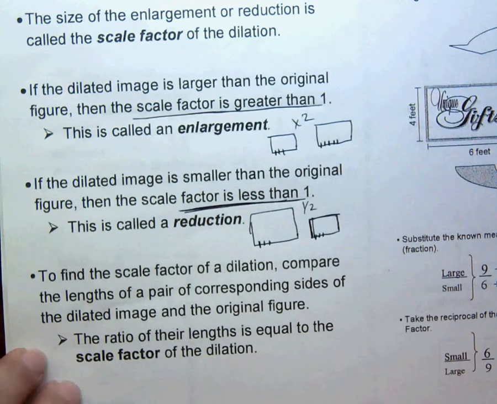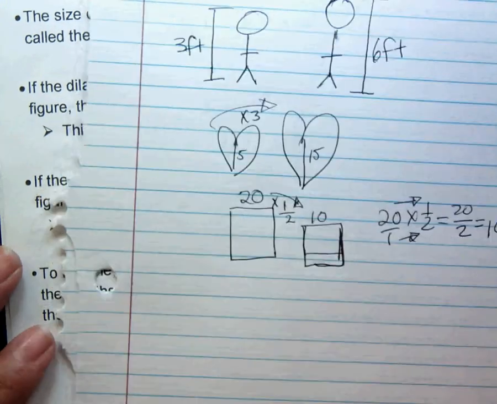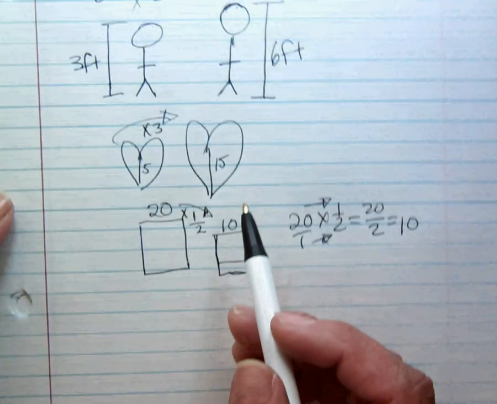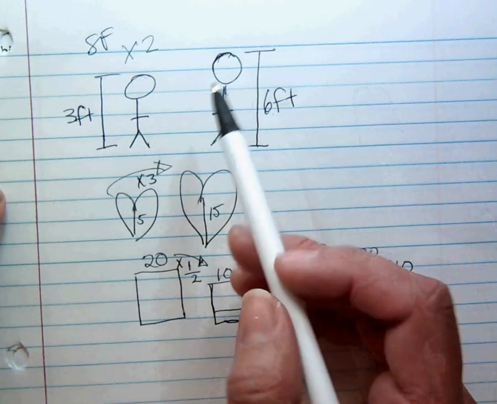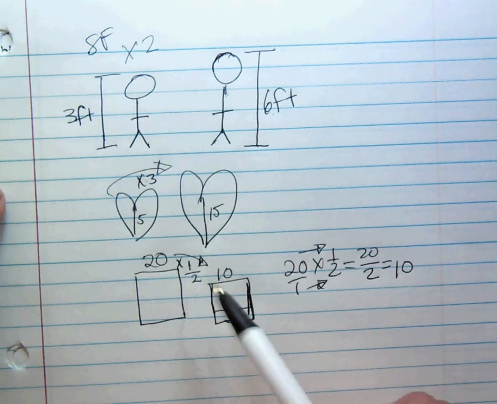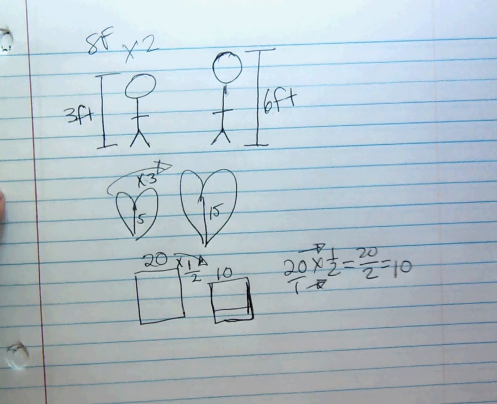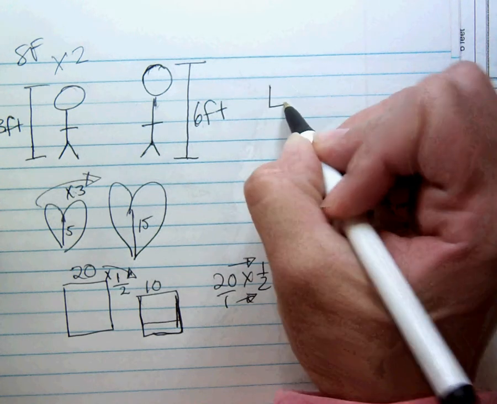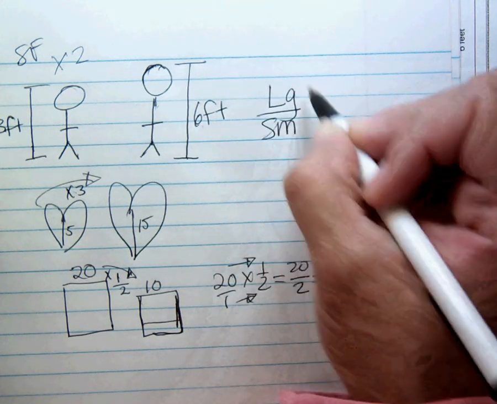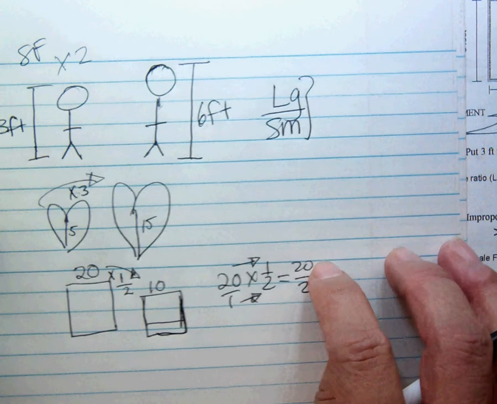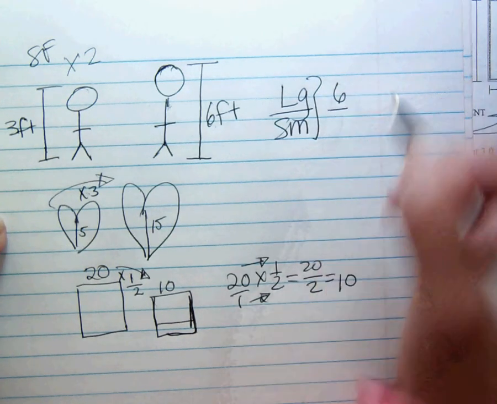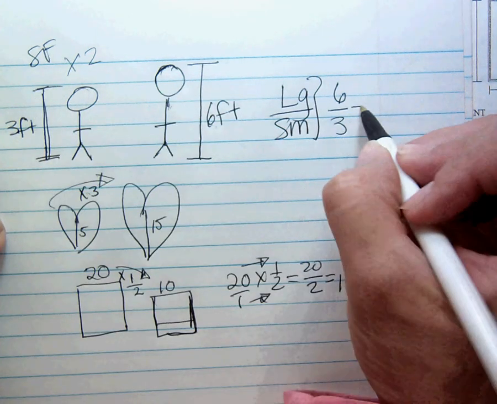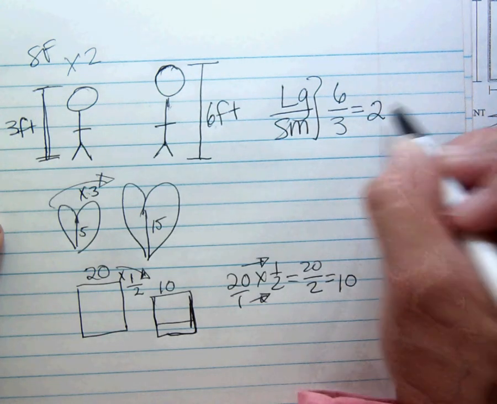All right, the next important thing, and I should have timed to see how long this is going. I'll try not to run it too long. To determine the scale factor, my audience here did awesome by telling me that it was 2 times bigger, 3 times bigger, and half the size, half times smaller. The question is, how are they coming up with those numbers? Here's the key. You will always start off, for now, and I say for now, later we'll change it up, large over small. You will always choose something on the large, and that corresponds, meaning in the same location as the small. And if you divide it, 6 divided by 3 is 2.